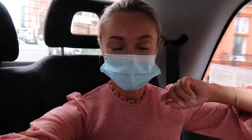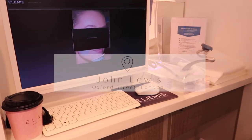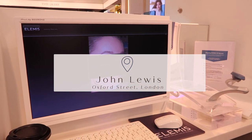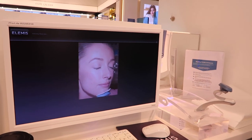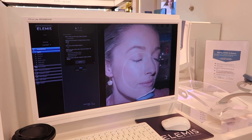I always feel like after a day in London I just want my skin to be cleansed, so it's going to be really lovely. They have very kindly said that if any of you mention josie.ldn — my Instagram handle — when you're booking, they'll do three for two. So if you want to come with some girlfriends, it's a really nice idea. I've just had my chin on this jazzy machine that's analysing my skin — it can show age spots, fine lines and wrinkles, and dehydration.